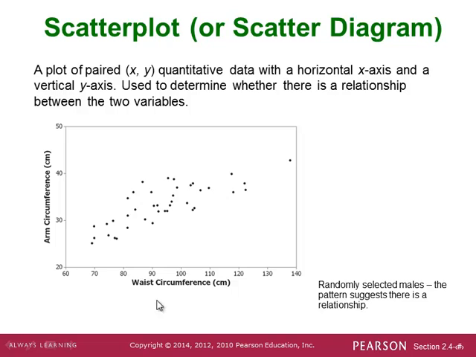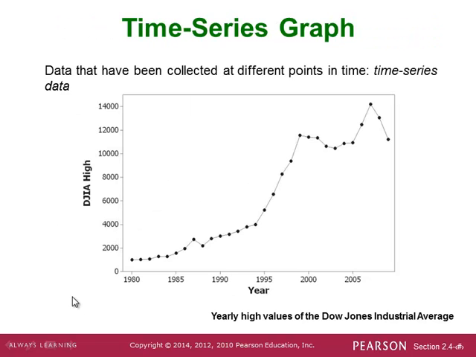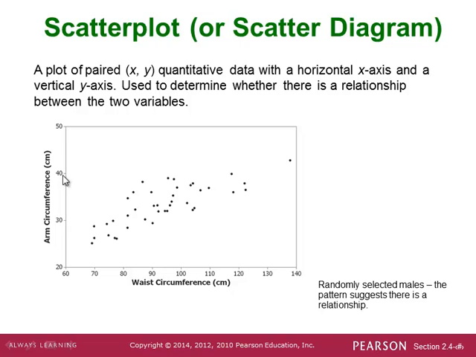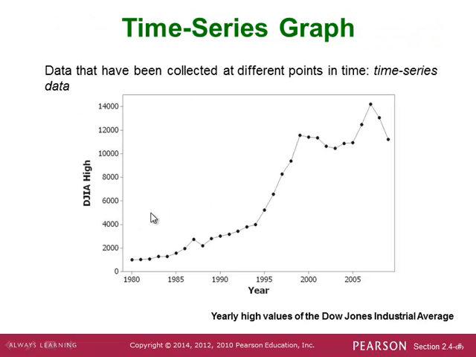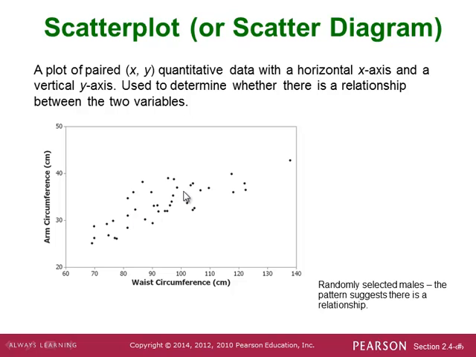Notice the scaling for both the horizontal and vertical axis, that the scaling is appropriate in that the scatter plot fills up most of the chart. Now, if you had a scatter plot that just went from here down to here, just a small portion of the plot, then you would have to think about rescaling your plot. But notice, though, that there is kind of a linear positive trend.